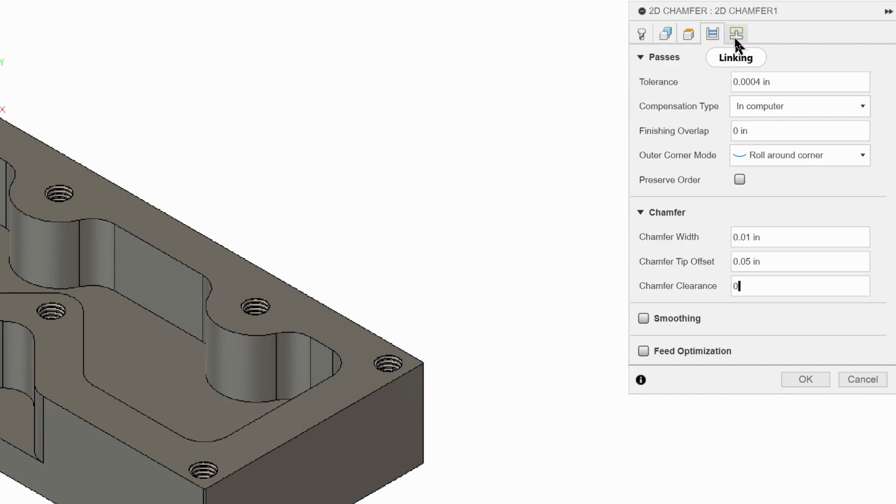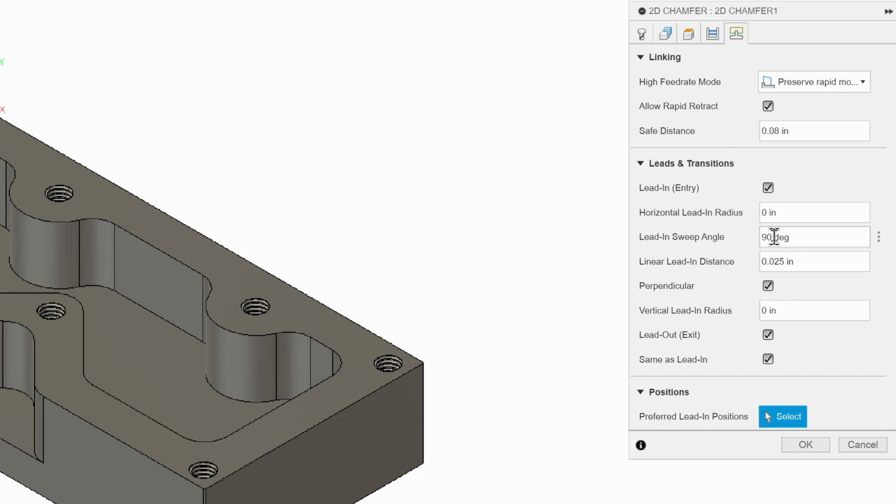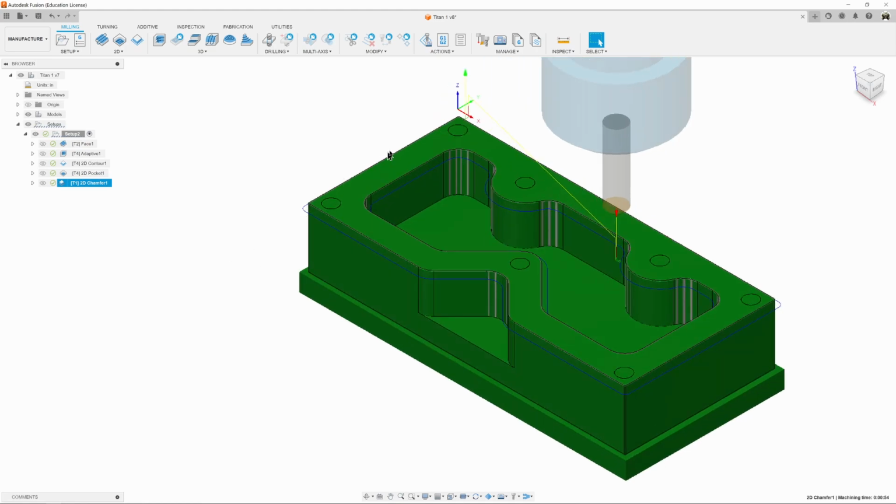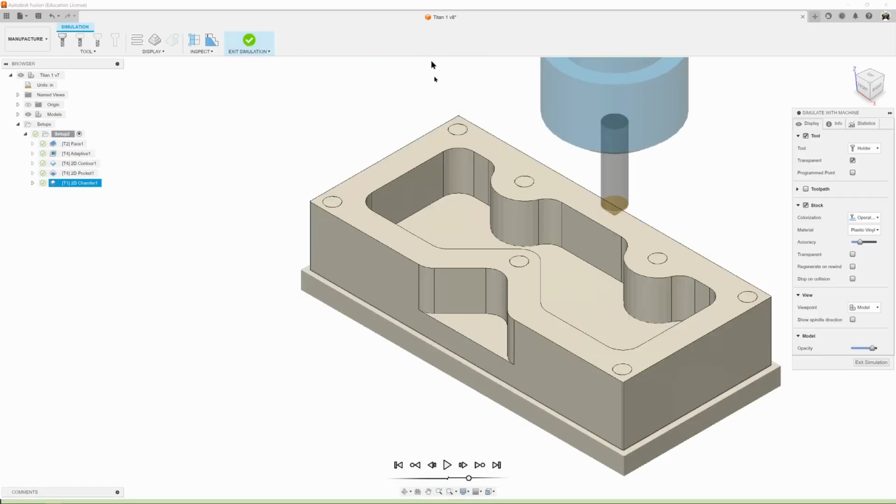And we'll go to our linking tab, and we'll change this to 45 degrees. As you know, I like my 45. And we're going to change our horizontal lead-in radius to 0.025. And that's everything. Let's hit OK. Let it generate. And we can see our tool path is around the edge. So let's go to Simulate and watch it do its thing.